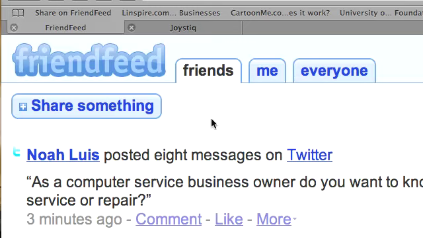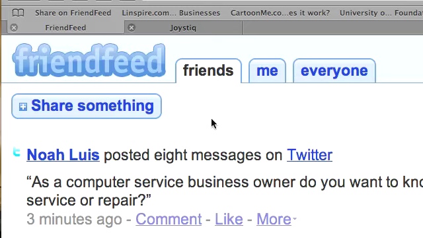Now you may be laughing: why would you want to add an imaginary friend in FriendFeed? Well, sometimes you may want to gather information and news from other sources which may not be covered by your actual friends, but you may want to track a certain RSS URL or a certain business website. And I'm going to show you how to do that today.